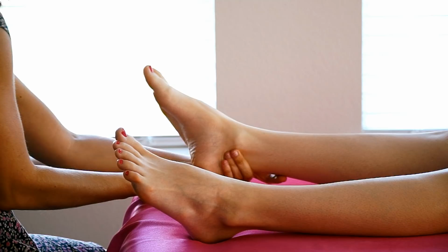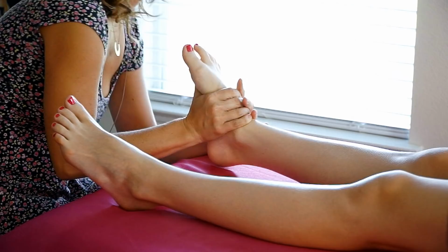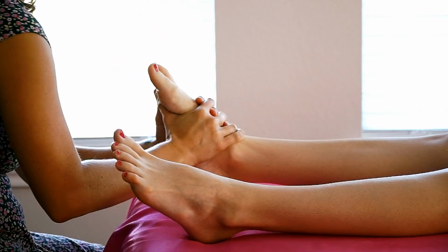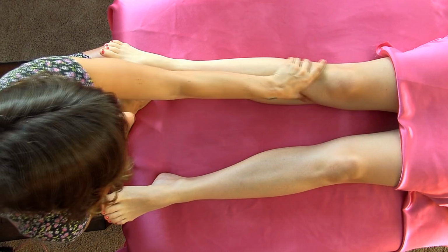So here I'm just gliding my hands one after the other and gently squeezing the tissue at the base of the heel. And here I'm just giving a nice gentle stretch as I glide my hands all the way out from her heel across the tips of her toes. And once you feel complete with the second foot, you can have a few long relaxing strokes up and down the leg.